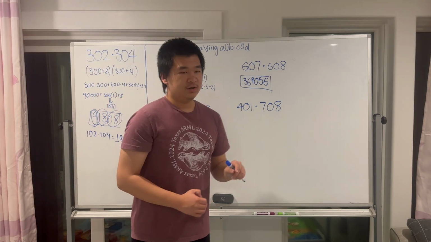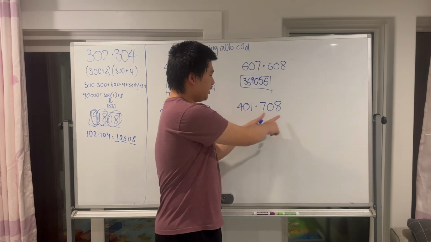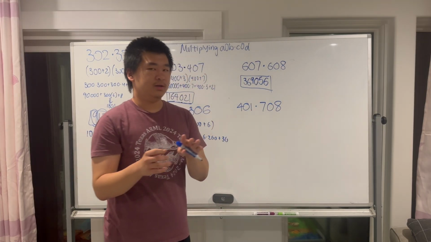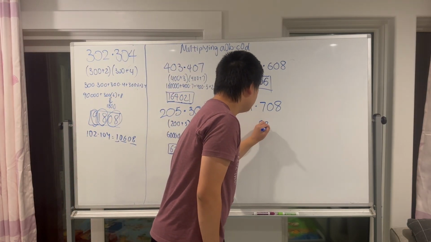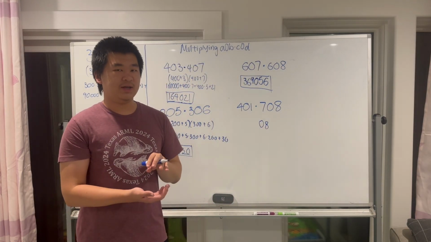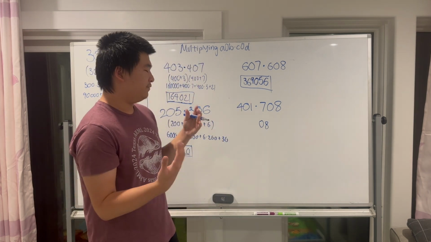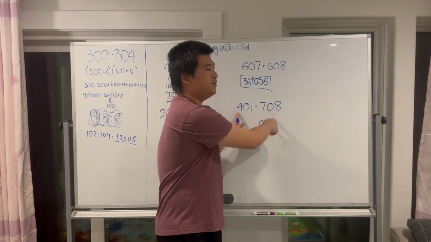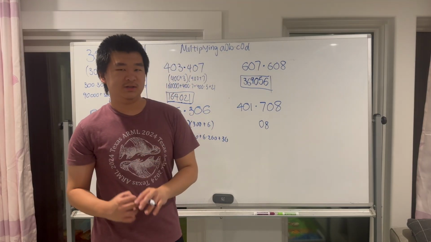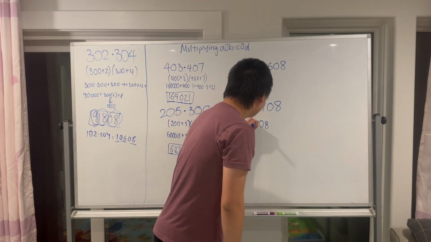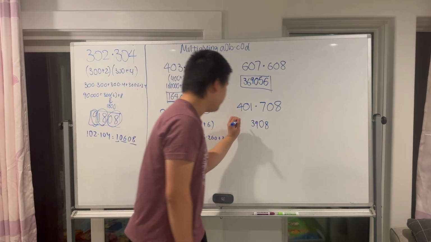Now our last problem, try to do this in your head, see if you can beat me to it. I'm going to start from the right, 1 times 8 is going to be our last two digits. 1 times 8 is 8, so I will write 08, because we do, of course, have two digits of space allocated for that 8. Now I'm going to do the outer and the inner FOIL. So outer, 4 times 8 is 32. Inner is 1 times 7 is 7. 32 plus 7 is 39. And then I'll do the first, is 4 times 7, which is simply 28.